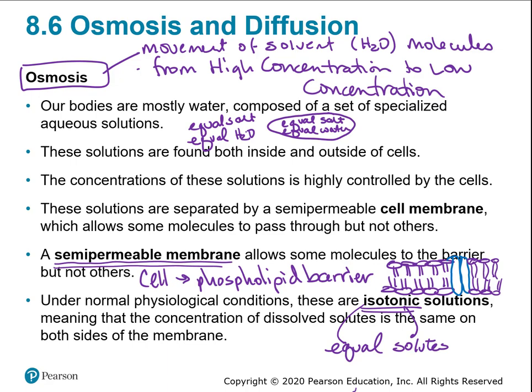An example of that is what they call physiological saline. Physiological saline, the normal salt concentration that's found in the blood, is 0.90% sodium chloride. So if your blood has 0.9% sodium chloride, which means 0.90 grams of sodium chloride per 100 milliliters of solution, that is called physiological saline, and that is isotonic. So that's the same concentration in the blood cells as it is in the blood itself, and that is called an isotonic condition. It is the normal salt concentration that's present in the blood.